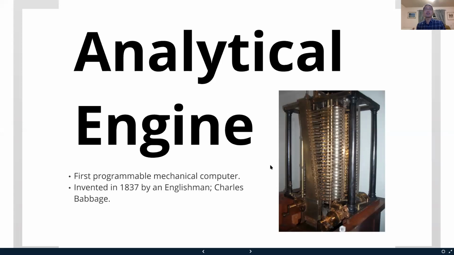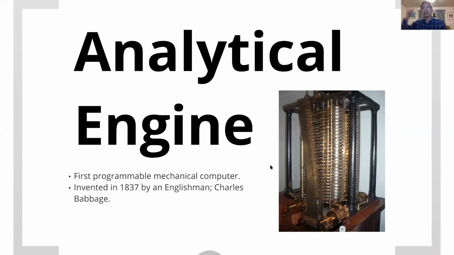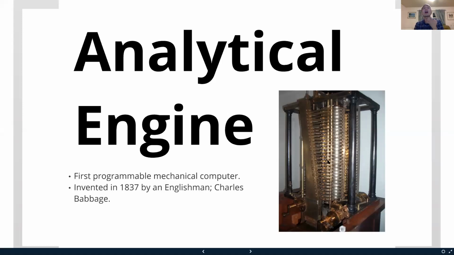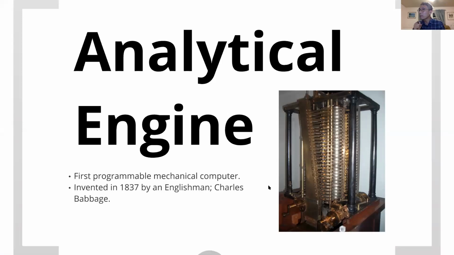It used mechanical power, like gears or buttons or springs. But inside, they were using something programmable, like punch cards and so on. So this is the first programmable mechanical computer. It's a computer, but it's a mechanical computer. It's not the electric computer yet.